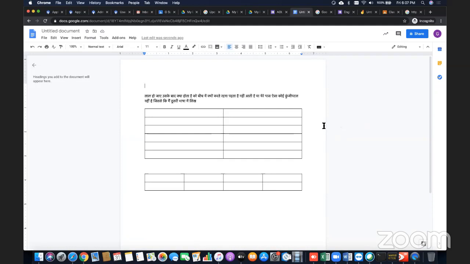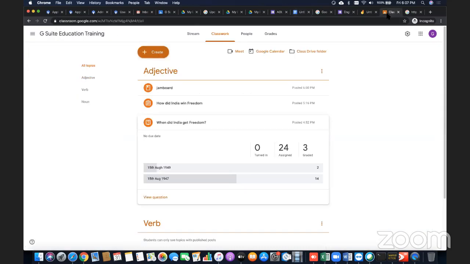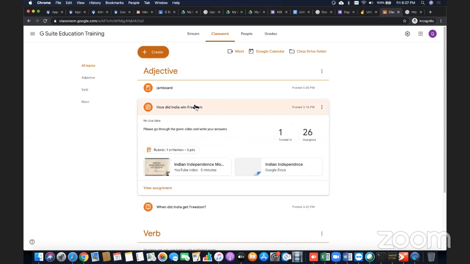Sir, then how will we assess if marks are there? If we have to give numbers, how will we assess? So ma'am, when the child has responded, you'll have to manually review it, because auto answering will only work in MCQ. For the other answers, you will have to review manually.